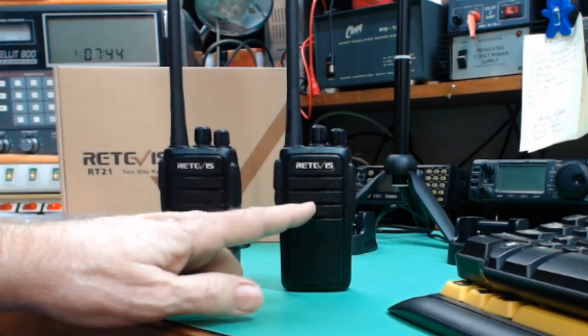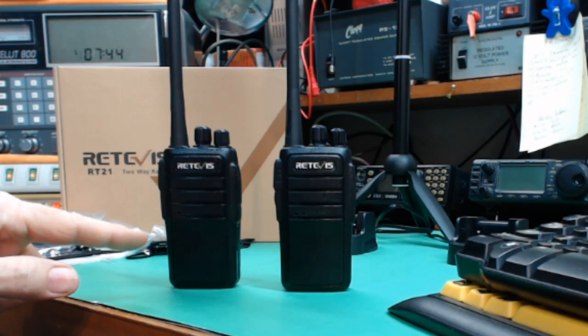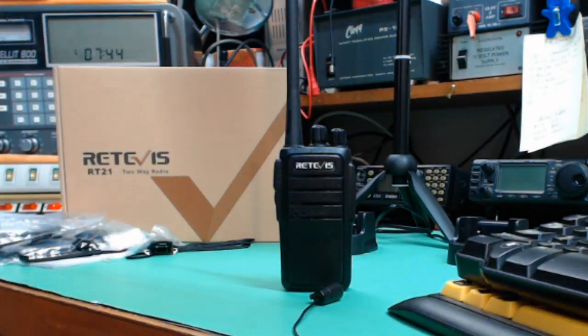So what I'm going to do is, I've got this radio turned on, both tuned to channel 10, and I'm going to take this radio upstairs and simulate asking for something. So here we go — I'm going to set the microphone down right now, thanks to the radio, hopefully it won't fall, and I'm going upstairs.